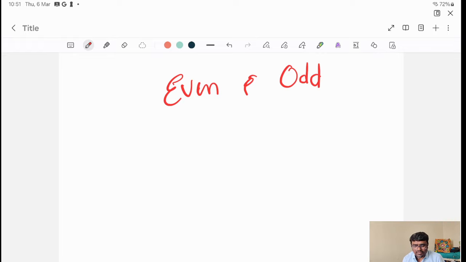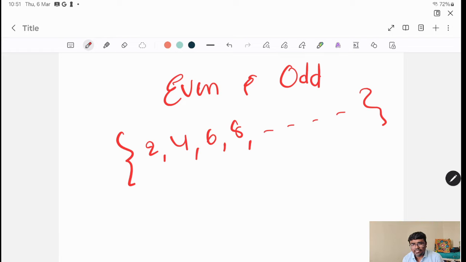Even numbers and odd numbers. What are the even numbers? What are the odd numbers? The number which is divisible by 2, or else you can simply write 2, 4, 6, 8, and so on. All these numbers are known as the even numbers. Of course, even 0, -2, -4, even negative numbers are also even numbers. So it is defined in integers. A fraction cannot be written as an even or odd number.